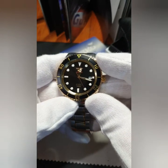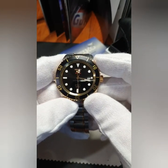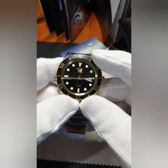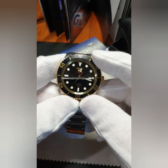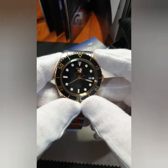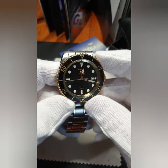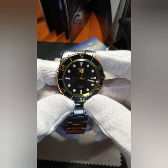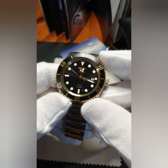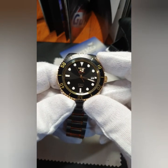As far as the dial goes, you've got applied indices, a kind of Rolex-style type of hour marker, I would think you could call that. There's a date window at 3 o'clock, semi-skeletonized hands, which I actually think are pretty cool and quite individual, and the gold second hand. I don't know if the camera's picking it up particularly well, but it is actually more legible than you would think.